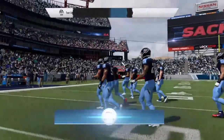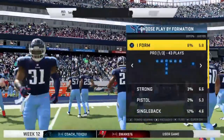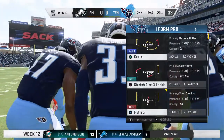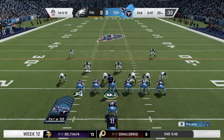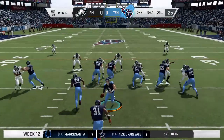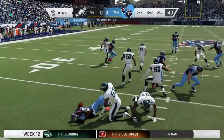Out come the Titans now. And they had compiled a pretty long drive last time. Unfortunately, though, it ended with no points after the missed field goal. And that can hurt the psyche of a team because as they drove downfield, you know you're never supposed to count points in your mind until they go up on the board. But let's face it, we've been there. We've seen teams before. They were counting on those points. They didn't get them. Can they come back now, start over again, and grind it out?